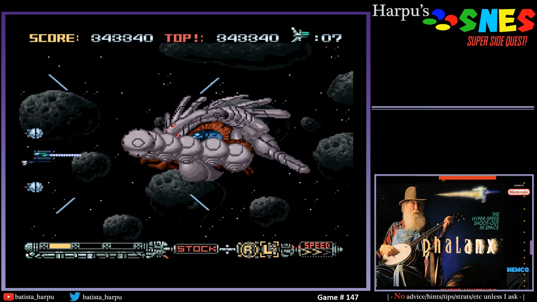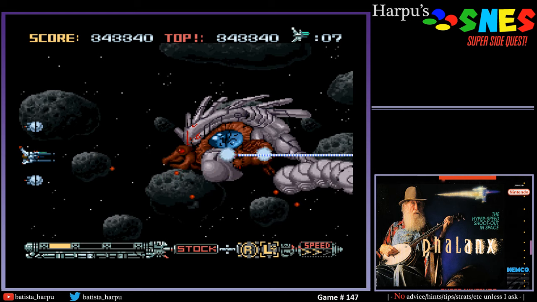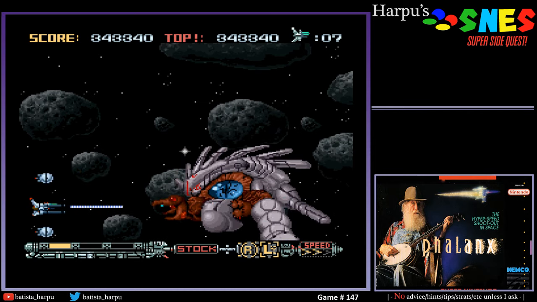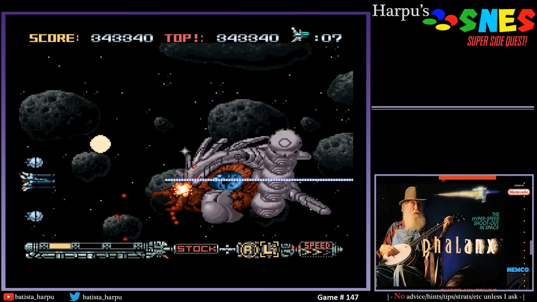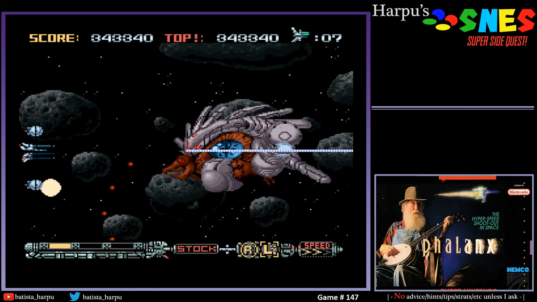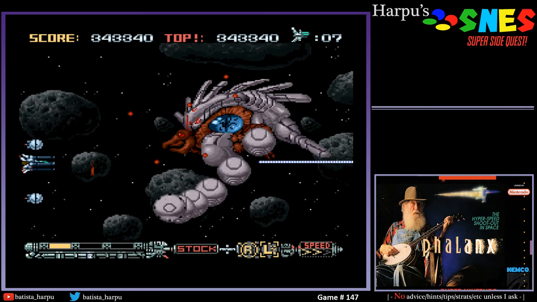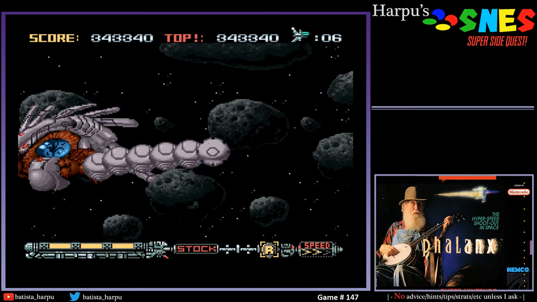Oh, hi. You want a pat on the head? Welcome back. Come on. Alright, that's the big wave of bullets. Yeah, I was not watching the searchlight. Why is he only vulnerable for such short periods of time? Here goes his arm again. It's gonna take so long because I lost that weapon. Oh, there goes my laser.